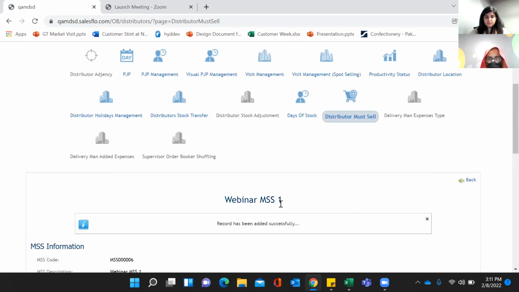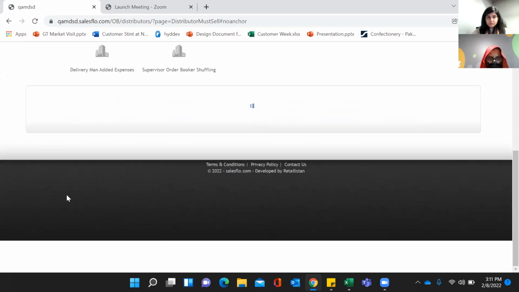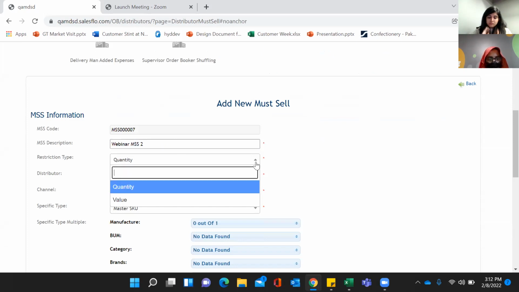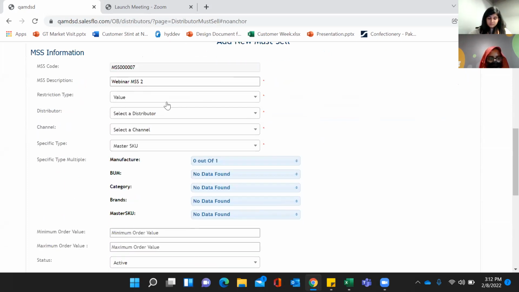Okay, and then we'll also create another one on value, just so I can show you how both of them work. It's a very similar procedure. We can call this webinar MSS2. This time, restriction type, we'll select as value.